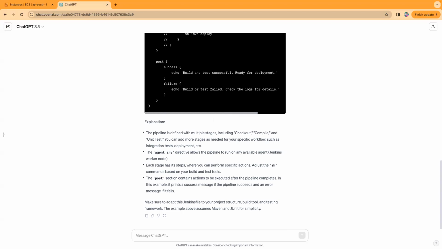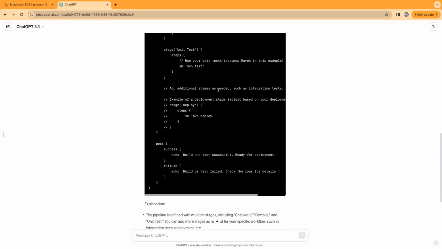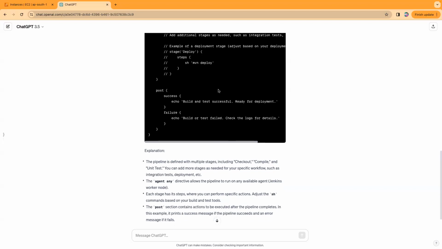Okay, there is something like a Jenkinsfile, so you have given the prompt, right? Let's say someone else doesn't know what a Jenkinsfile is at all. How do they give the prompt? You should know first of all what it can do. Also, you should be able to judge whether this is right or wrong. What about complex scenarios? There will be so many complex use cases where you have to intervene and fix the issues.